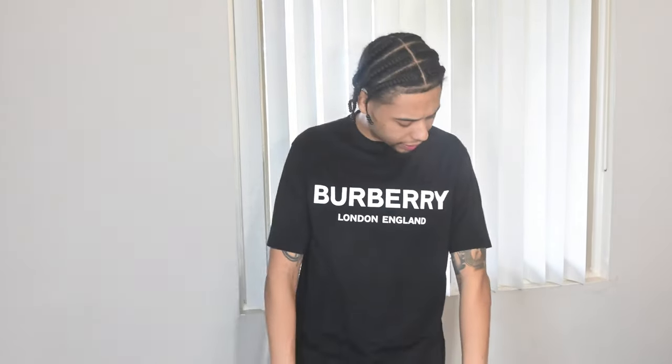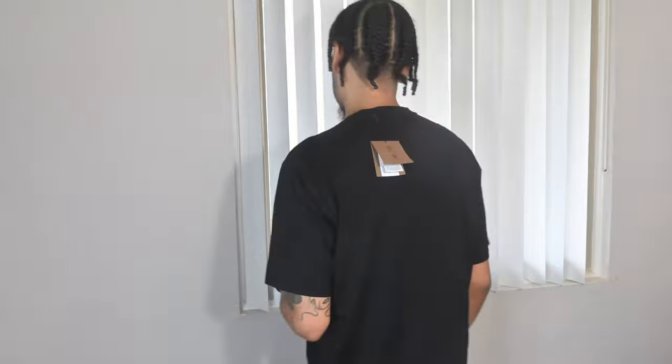What do you guys think? How do you like the fit? I think I already learned the game — all these little designer brands, we're grabbing the medium. This medium fits perfect. This medium kind of fits on my large Supreme fit — this is what I was trying to hit last time on the Off-White, but that came in fitting me like an oversized tee. On the front we just have the Burberry callout with 'London, England,' and on the back it's just a regular black shirt. I like the way it fits. I'm 6'2", about 178 pounds. Size medium.